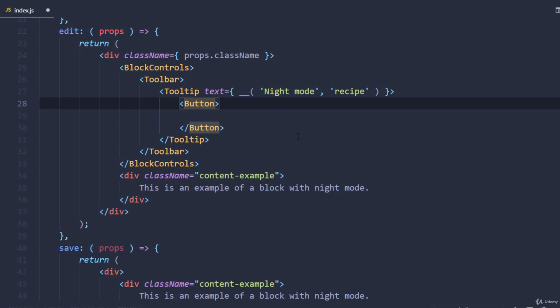Alright, we're going to apply a few things to this button. First, we have to apply a couple of classes. However, we run into one problem. React currently doesn't support multiple classes for a component.